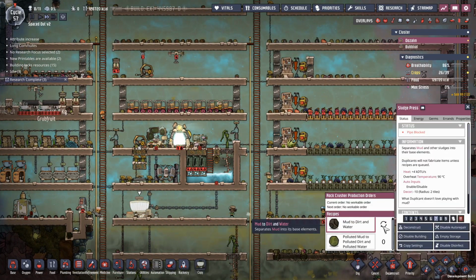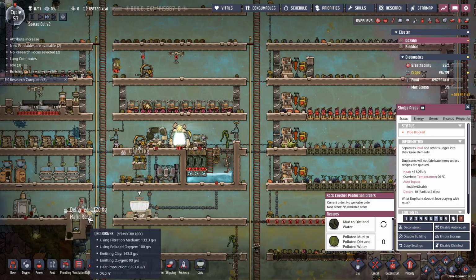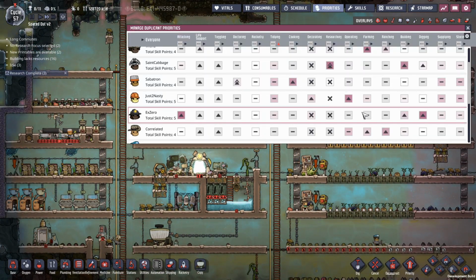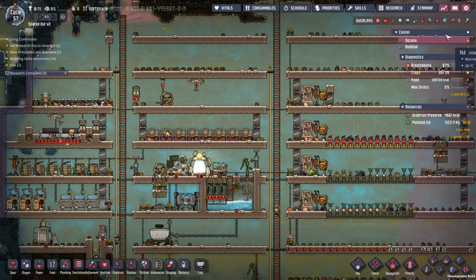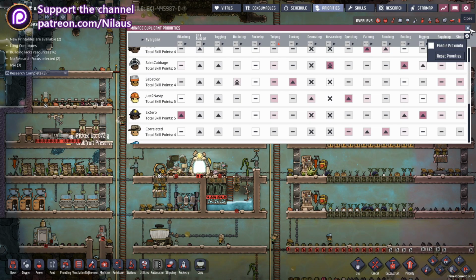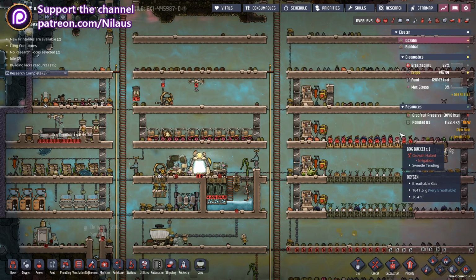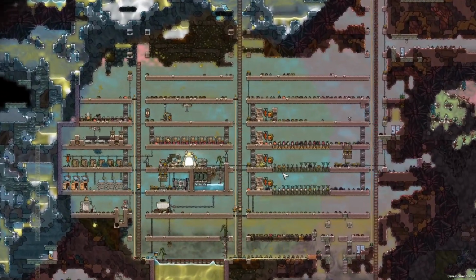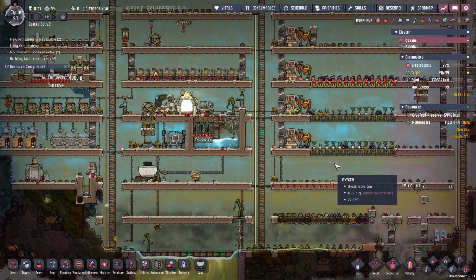Or if you have sludge presses that are enabled, then they will just keep going on this. And that's really where you need to be careful, is that you don't block out things by using this too widely. And then consider whether you want to use the priority here, proximity, or not. I'm actually thinking I'm going to be trying it without the proximity, because I don't have that big bases anymore now that we're playing Spaced Out, and therefore I think I don't need to do that. That's the idea, at least.